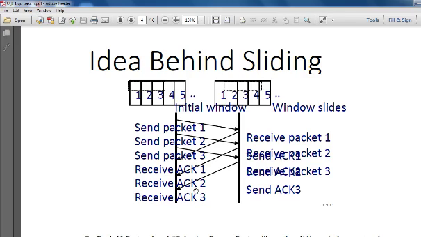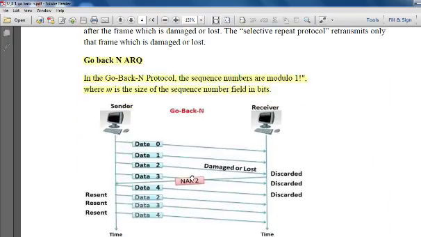This is the simple way. Packet number 1 is sent and acknowledgement number 1 is received for it. Packet number 2 is sent and acknowledgement number 2 is received. Packet number 3 is sent and acknowledgement number 3 is received. In this way, the sliding window protocol will work.